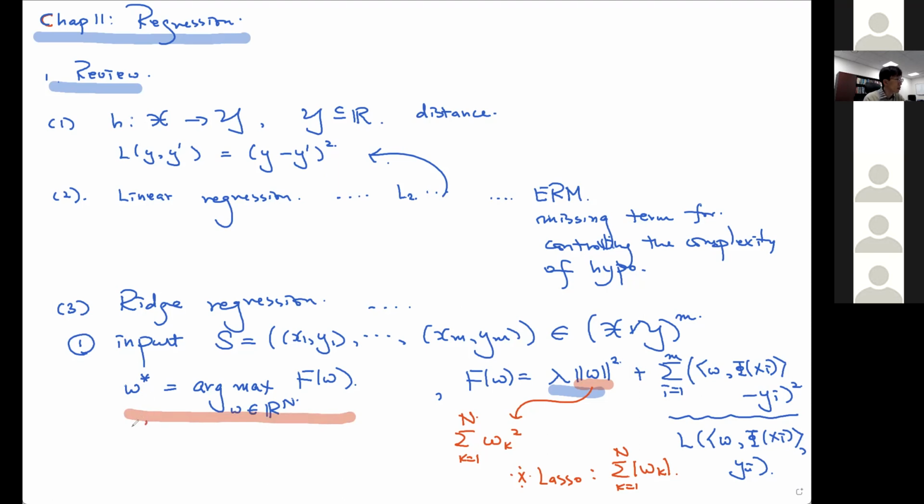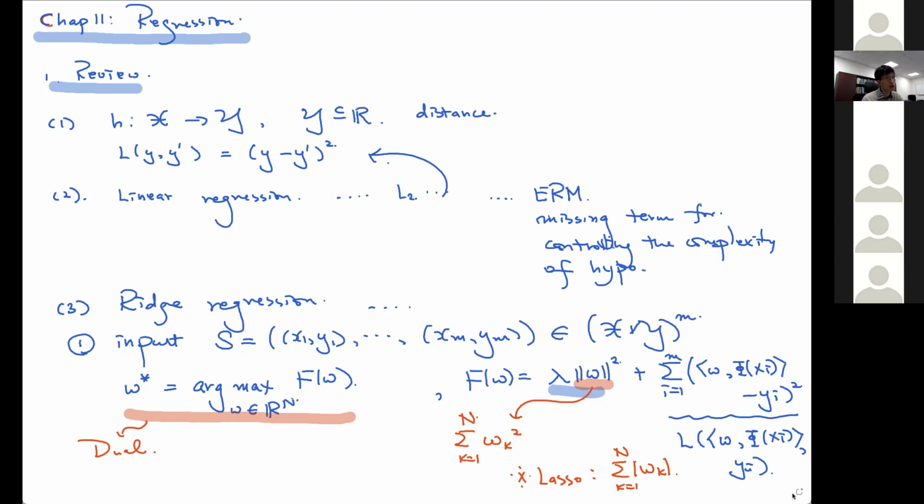So we will try to understand its dual. If we have a good understanding of the dual, then essentially we can kernelize this ridge regression algorithm. Ridge regression, ultimately, is about finding linear functions. But if we have a dual version of this ridge regression algorithm, we can express the entire algorithm in terms of kernels. That means we end up using nonlinear hypotheses via the specific kernel that we are using.